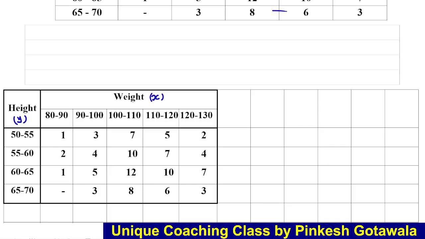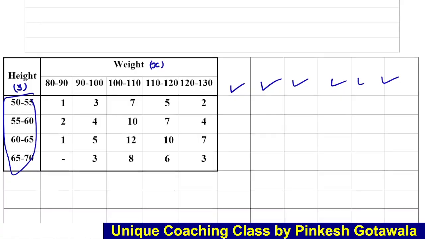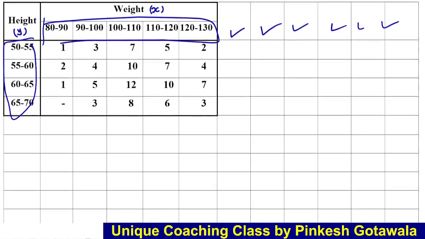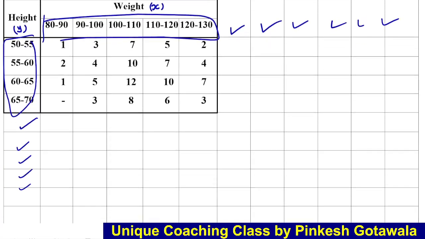Now here we have to prepare total 6 columns. How many columns are to be made? Total 6. For this y, this column, we have to prepare 6 columns. And for this row we have to prepare total 6 rows. How many rows will there be? Total 6: 1 2 3 4 5 6. So 6 rows and 6 columns.